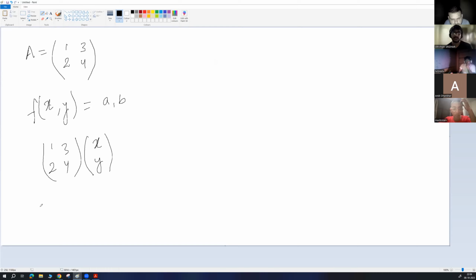So what happens to the output, right? That's what I think about. When I apply this function on xy, what happens to the output? Let's just say it's a comma b for now. We know how to calculate it, but not a comma b like that. Sorry, a b as a vector, right? That's how it outputs it. A 2 cross 1 matrix, Nishan. A B, yeah.